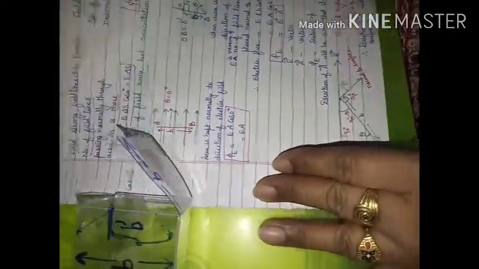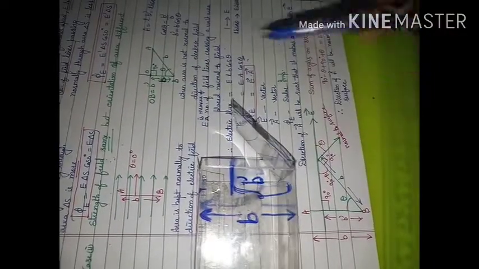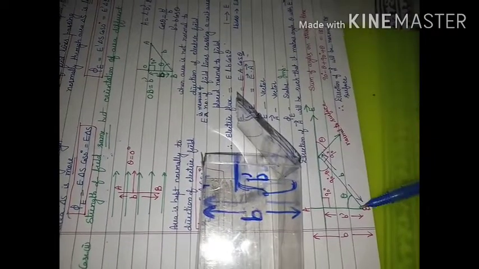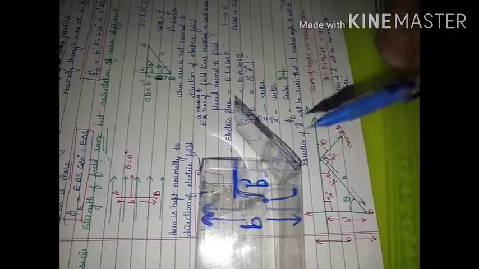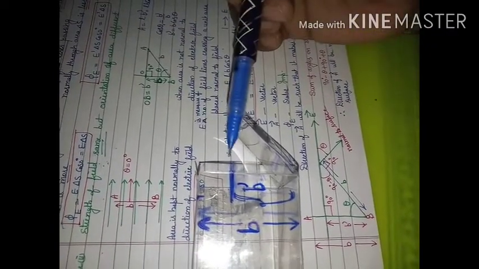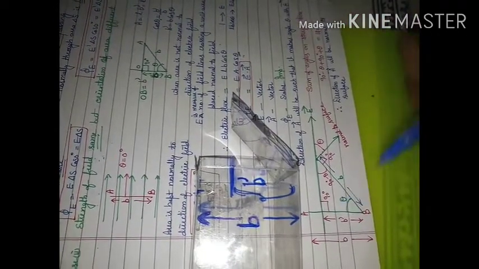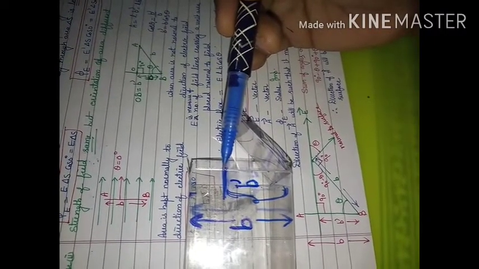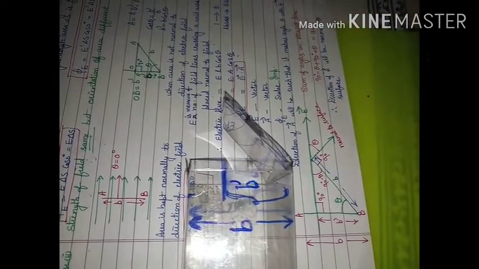How to consider this diagram? In this diagram, electric field intensity is in this direction, so this direction I have represented by this E. This is B dash, this is B, and this is angle theta. If I consider a straight line, then this angle will come out to be 90. Now in this triangle, one angle is 90, one is theta. What is the third angle left? This angle will come out to be 90 minus theta.